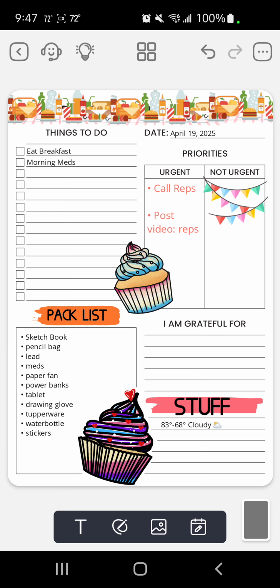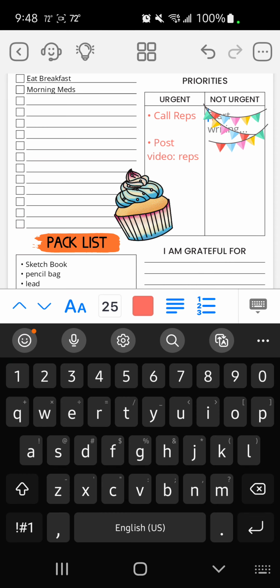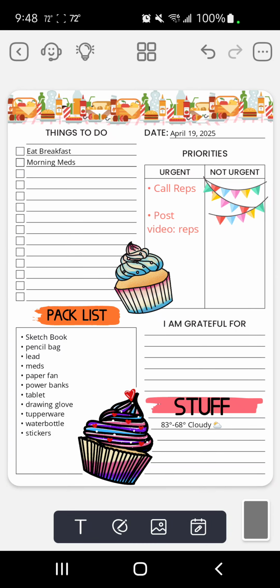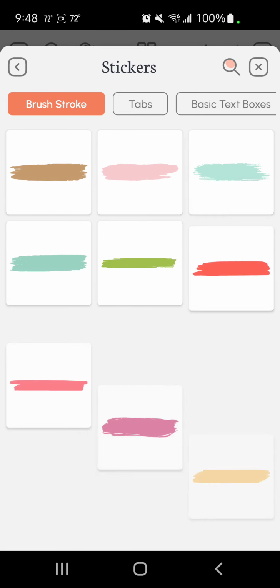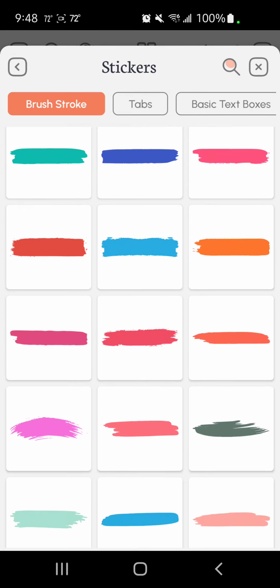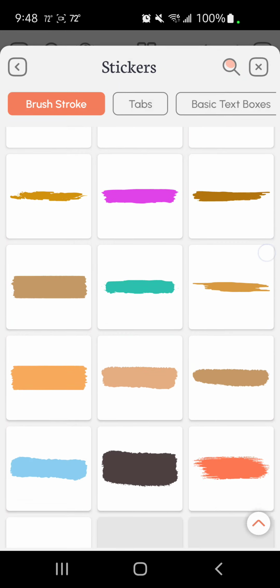See, it's cute if I want to tape off a section. I can still write in it down here, of course, and I don't even think I need to use that section. Obviously, I'm not that passionate about this grateful section, so let me fill it with something that I would use instead. And I know I'm taking forever, but I kind of want a pastel color.